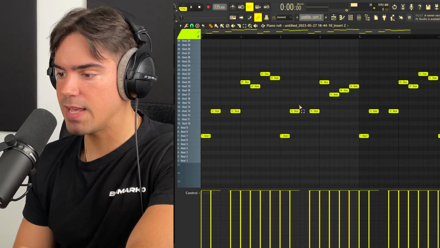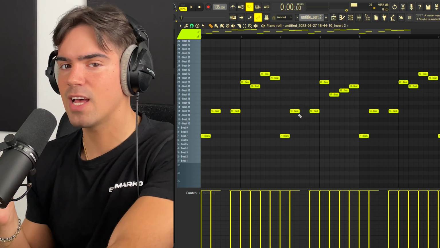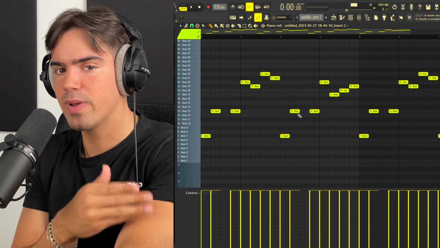So you can hear the chopped up version of the vocal phrase sounds way better. And something to keep in mind if you're trying to do the same thing, as you guys can see, I sometimes actually leave a few notes in between just to give the sample some more space from the vocal so it doesn't play over and over again.